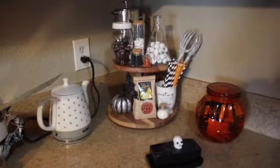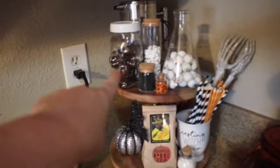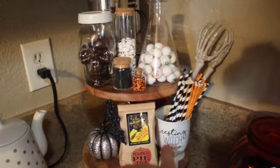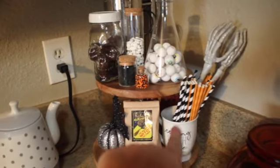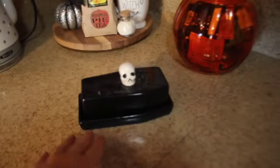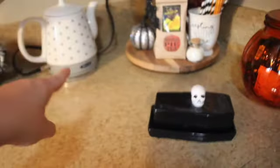In the kitchen I just have this little coffee and tea bar area — it's changed a little bit since I first posted about it. I just have a skull mug with coffee in it, some cute containers with sprinkles and eyeballs, straws in a mug, a little pumpkin, some pumpkin pie tea, and a little pumpkin filled with tea. I also found this adorable little coffin butter holder, as well as my hot water boiler teapot.